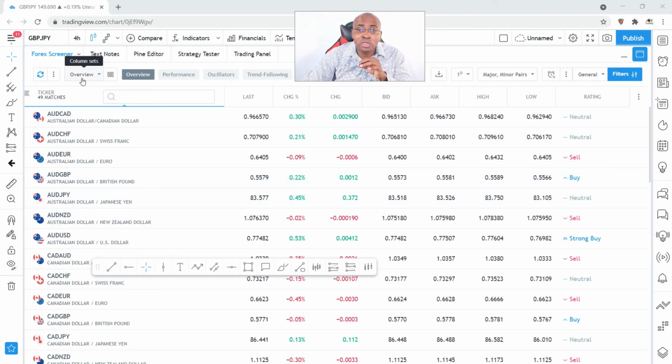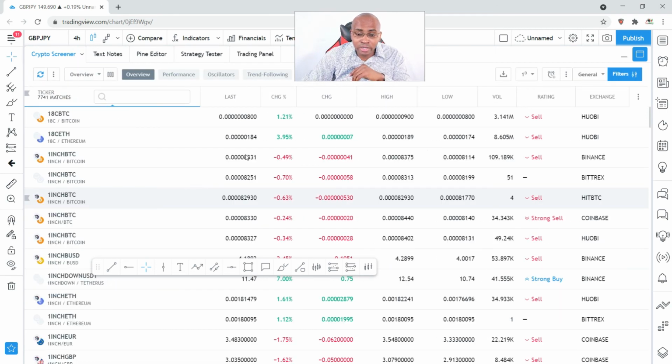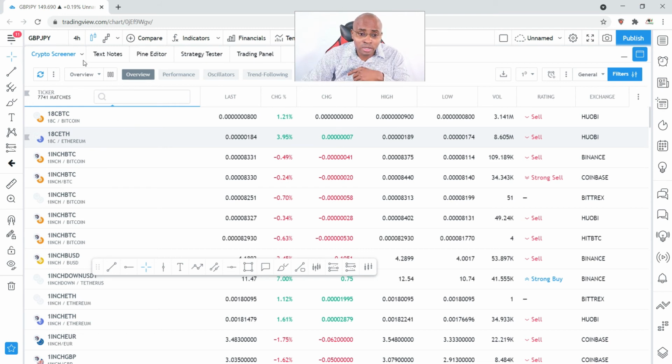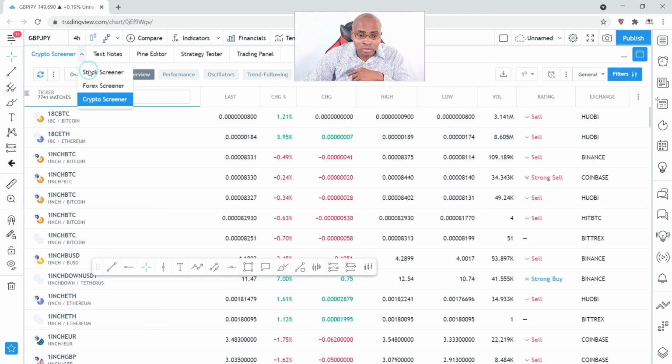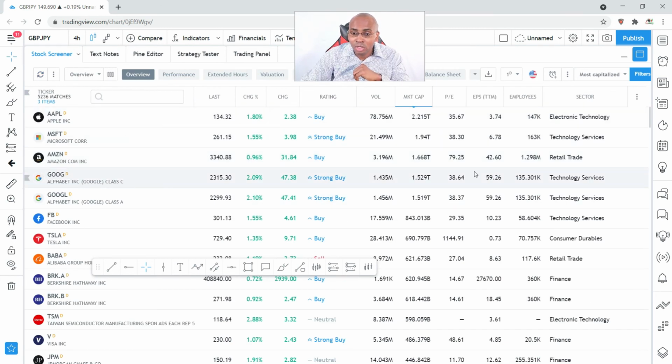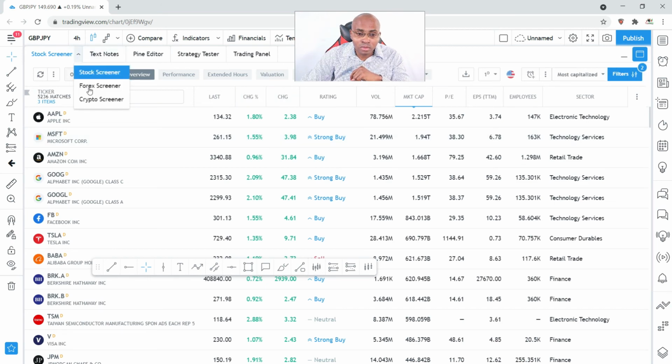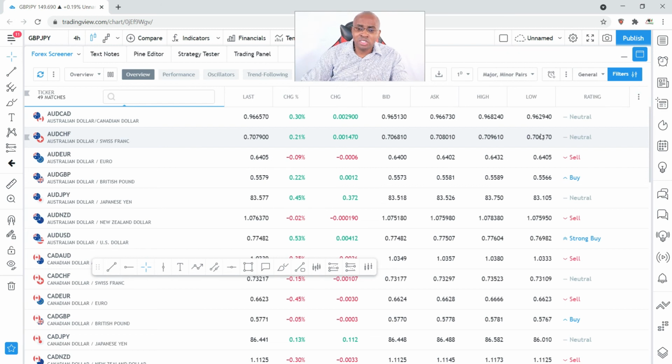The first thing you have to know about this screener is that it's not only for Forex, right? Though we're going to show the example for Forex, but you could go crypto. Yeah, so you have crypto right here, right? You could also go stocks, right? Bam. So you have the stocks right here, right? But we're going to focus on the Forex today. What Forex Screener does is to narrow down your choices, right? That way you're not all over the place searching for stuff that's really not going to move, right?